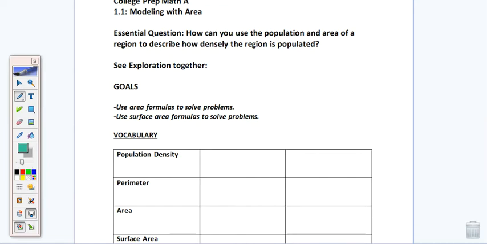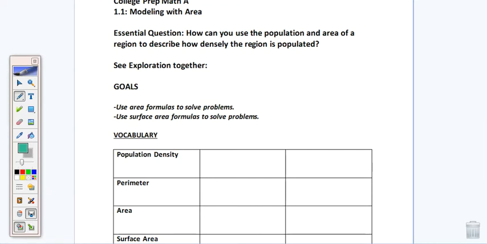Come quiz time, test time, there may be times I say, you know what, use your notes on it, okay? Or I might say, on a quiz or test, you're stuck on a problem, I might refer you to a certain section, say, take a look at this and see if you can transfer that, all right? Make sense? Okay, is there anybody opposed to notes in here? All right, I see zero hands in the air, so that means let's go, okay?